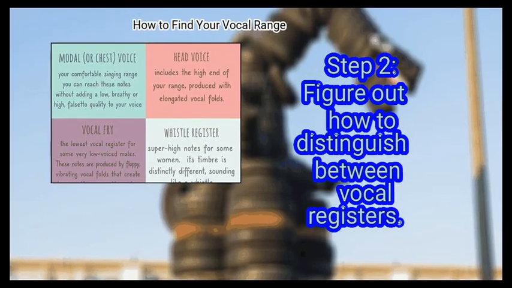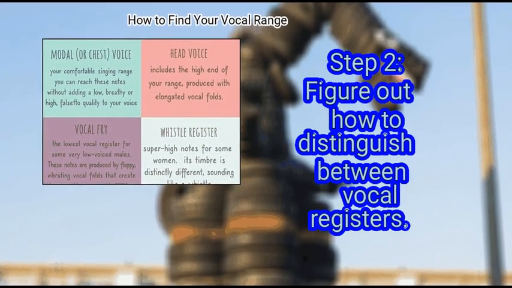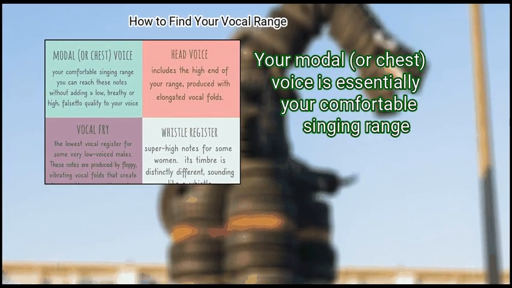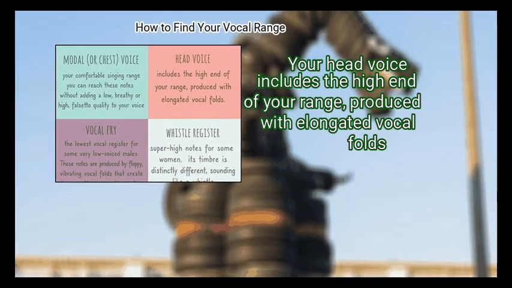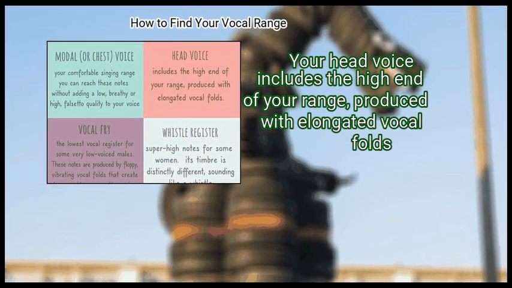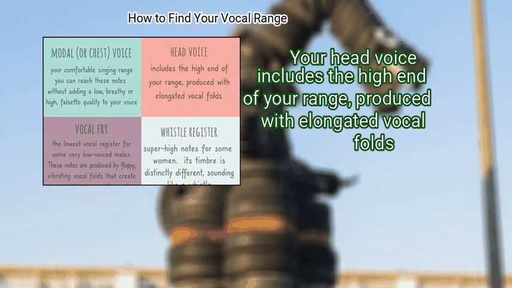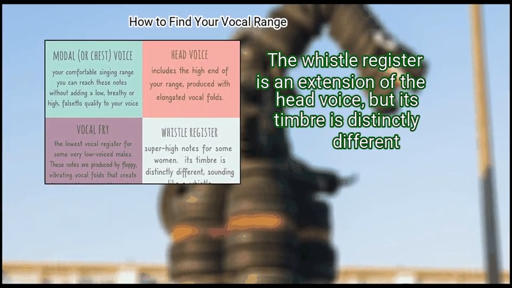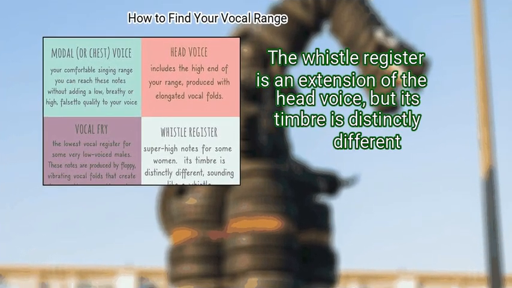Step 2. Figure out how to distinguish between vocal registers. Your modal, or chest, voice is essentially your comfortable singing range. Your head voice includes the high end of your range, produced with elongated vocal folds. The whistle register is an extension of the head voice, but its timbre is distinctly different.